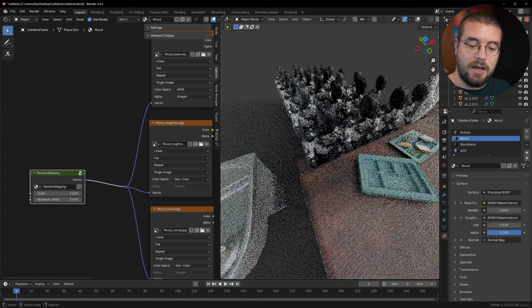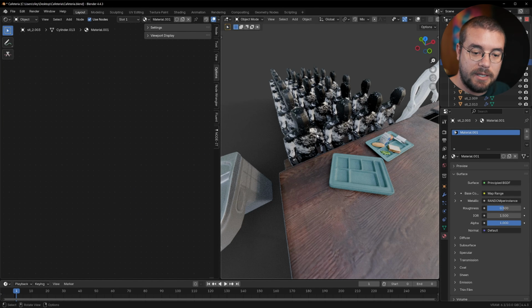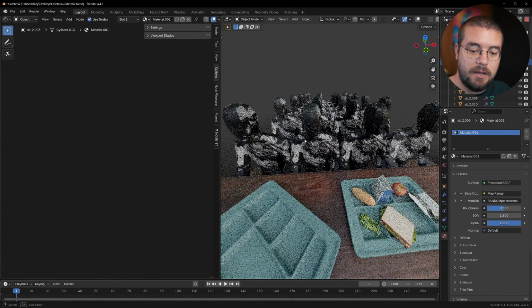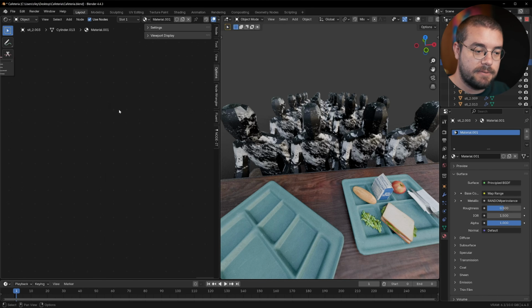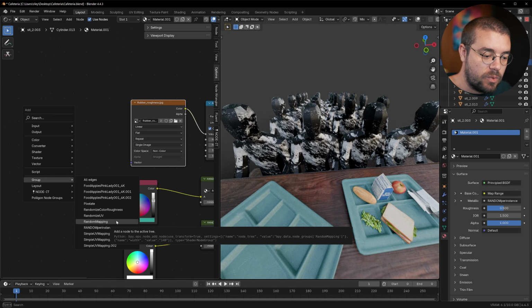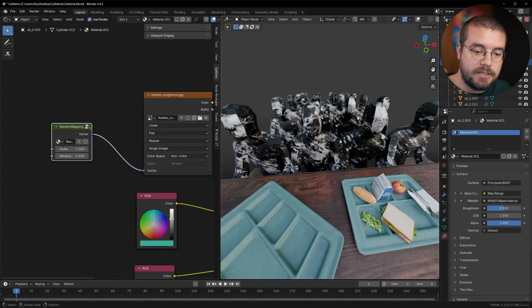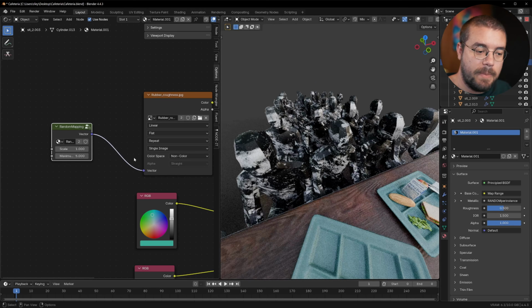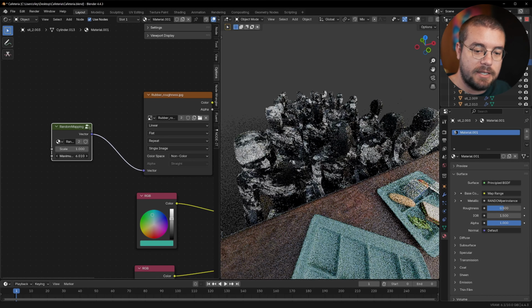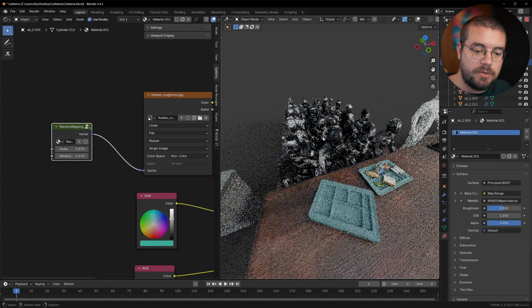So all of that was just packaging this together. Let's go to our little person here. We could see the texture is mapping very predictably on every instance. So now with that texture that's repeating, let's just hit Shift A, let's go to group, and it was called random mapping. Now we could just plug this in here, and just like that, we have randomized the UV mapping for each instance, and we could change that maximum offset. We could change the overall mapping scale. Just really useful. So that's the end of this tutorial.